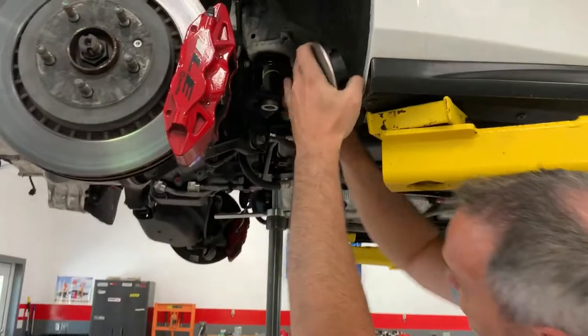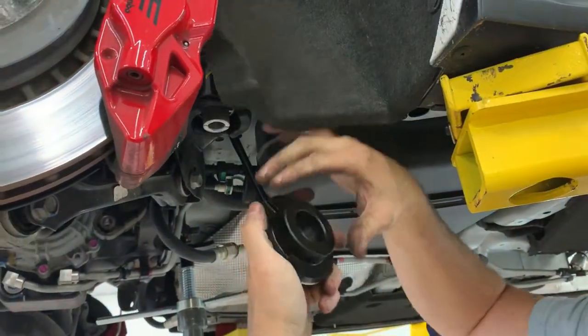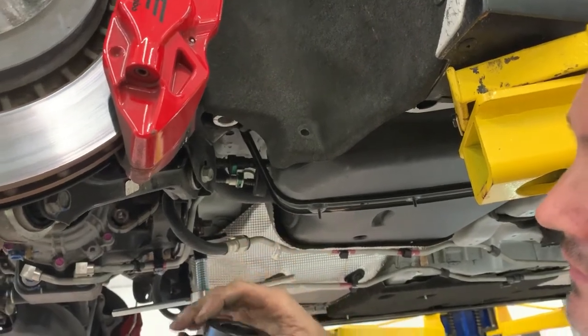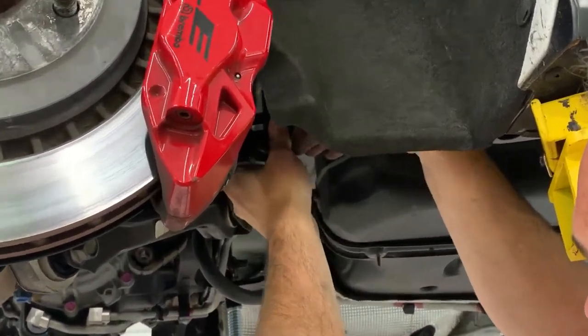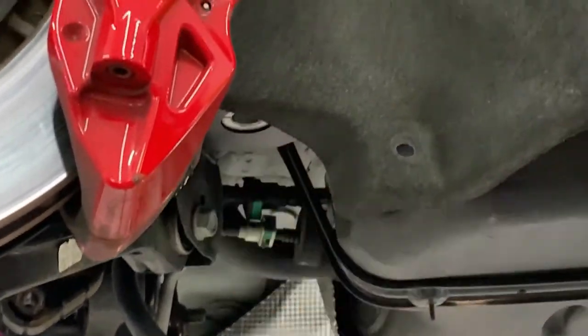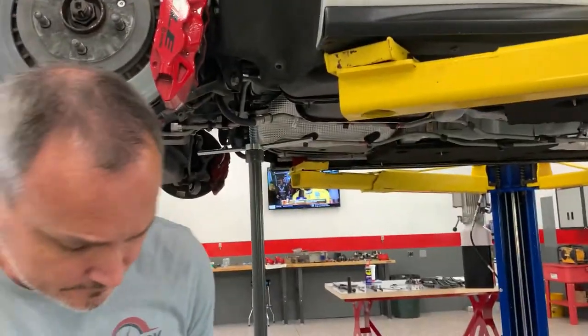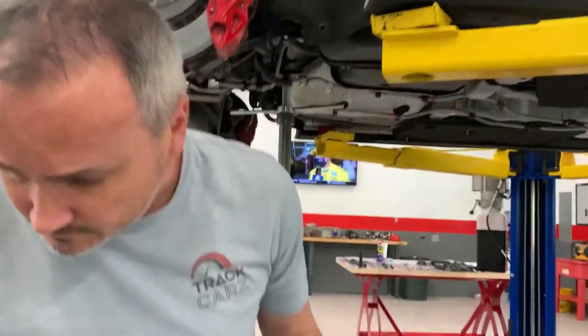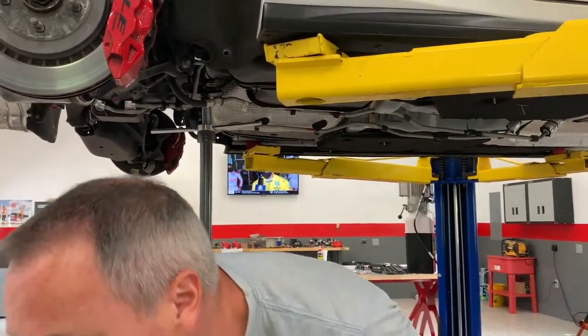So next step, looking up in here, you can see this rubber bushing. It's got these cutouts in there, little dog bone looking cutouts. This bushing fits right up in there, just like that, and it's snug. This washer will go on top of it, and then we'll have to put our brace back on top. So, let's see if we can do this.